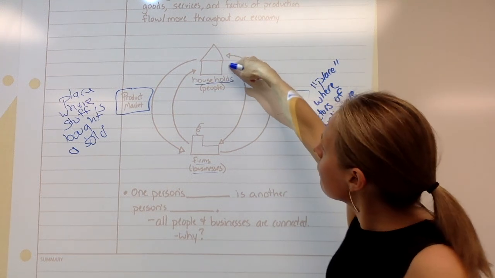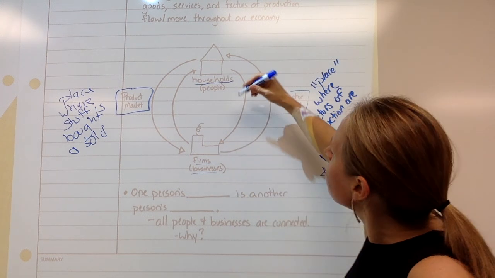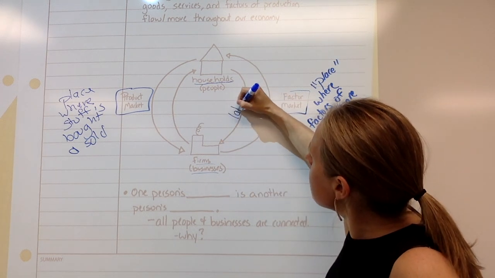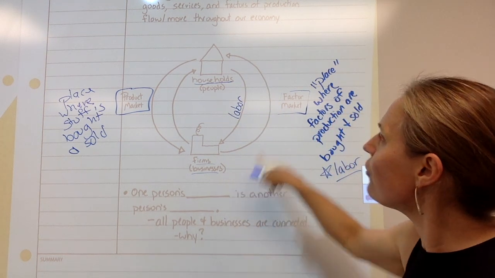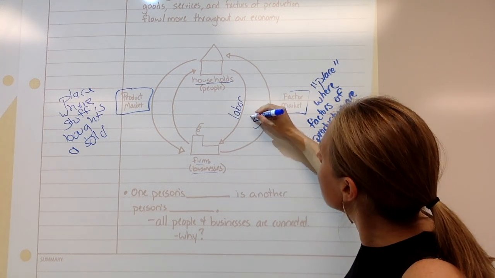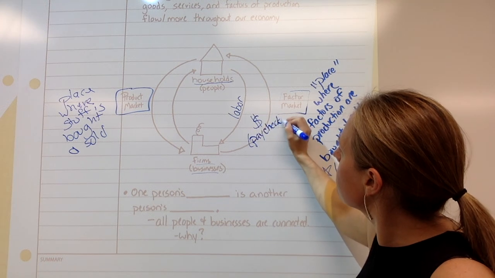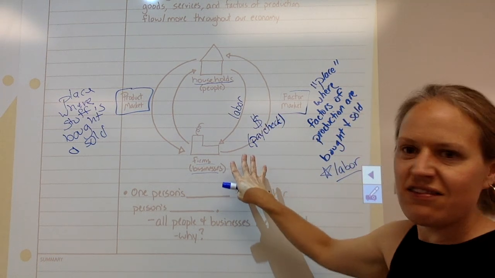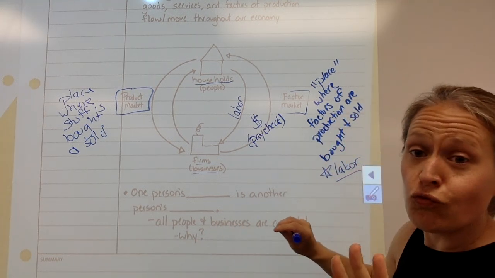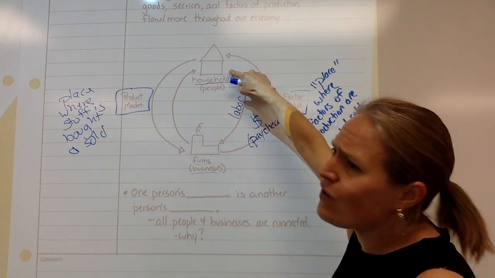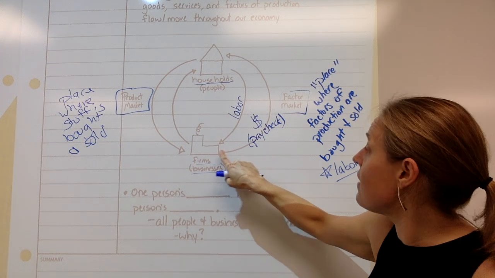So in the factor market, in our diagram here, firms or businesses send something to people or households, and in return, the households send something back to the firms. Well, the people give the businesses or firms their labor. They work for them. And in return, what do we get back? Of course, we get back money, and we can call that money our paycheck. And so that makes sense, right? I told you I wasn't going to tell you anything you didn't already know, right? You guys all started watching this video today knowing full well that people provide labor or work for businesses, and in return they pay us.